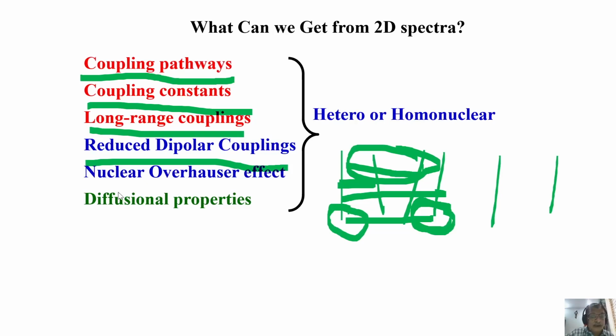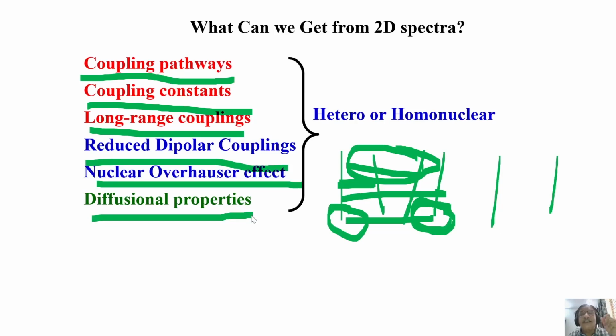That is also possible. We can get NOE. What is NOE? We discussed the nuclear Overhauser effect. So we can get spatial proximity information. We can also get diffusion information. If you have a combinatorial mixture of different molecules, they all diffuse at different rates. I can find the diffusion coefficients of these molecules and identify the number of components present in the mixture. That's a fantastic application that I can obtain.